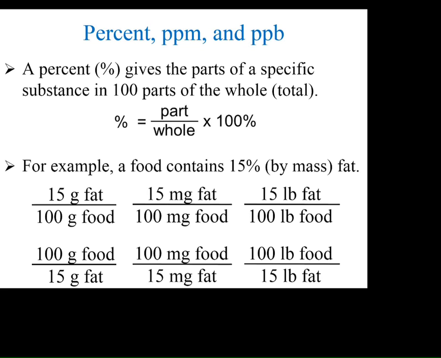So let me just highlight one more thing again. As long as these are the same unit. So you can't say 15 grams out of 100 pounds. That doesn't work. Or you can't say 15 milligrams out of 100 kilograms. That won't work for this. It's got to be the same unit. 15 puppies out of 100 puppies are black puppies or whatever. 15 trees out of 100 trees are maples. It's got to be the same thing. Okay, so don't mix and match units. That will bite you.